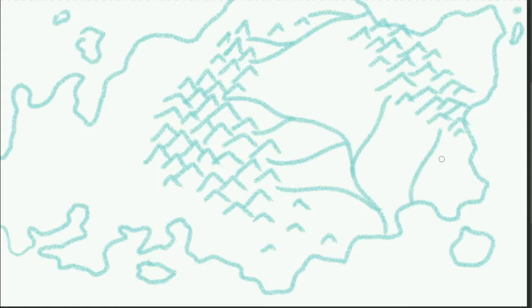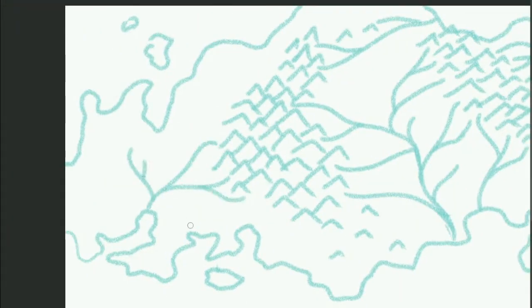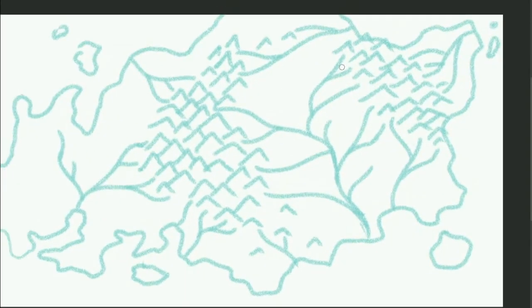So the first thing you want to do for a map, give yourself a coastline. Do something interesting with it, right? You don't want a boring map. You want little crinkly bits, you want bays, you want gulfs, you want as much cool stuff to interact with as possible. So you get that there, then you figure out how you want your mountains.